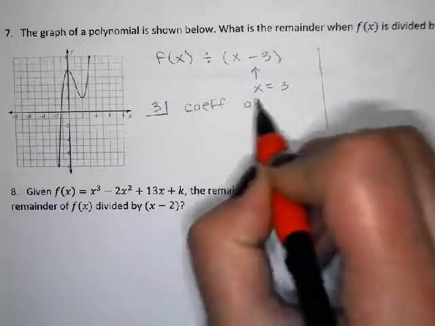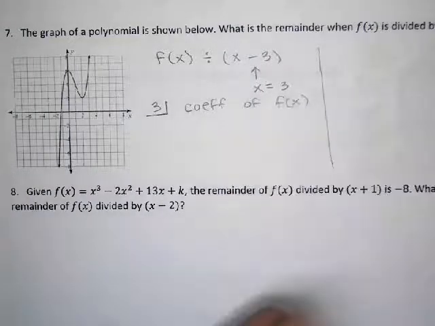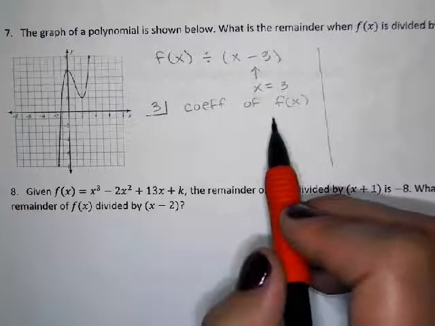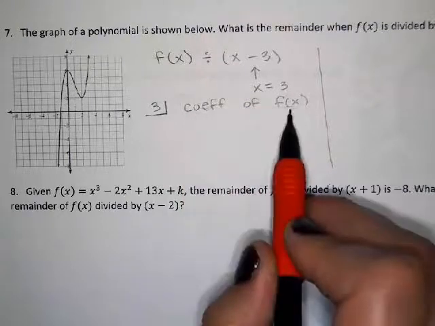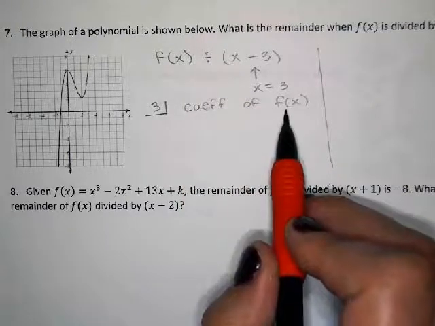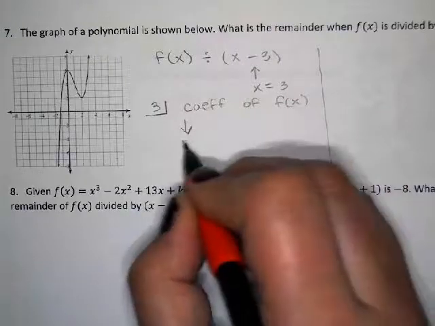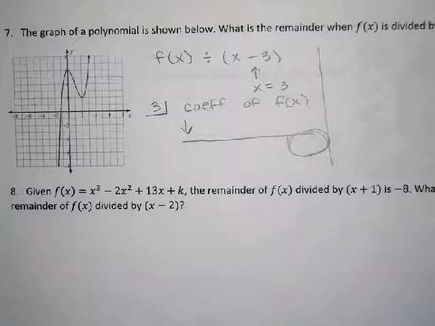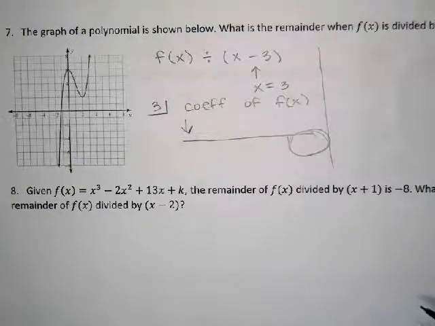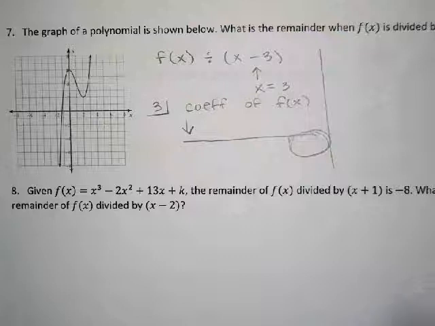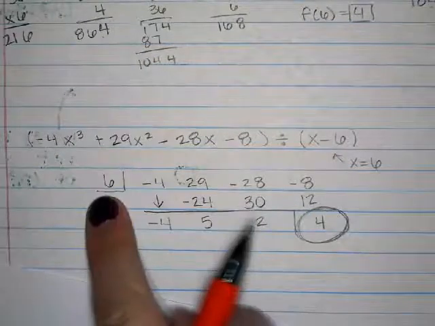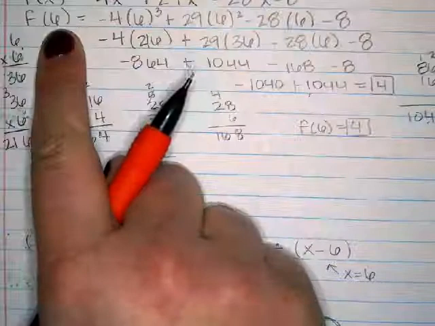Does everyone understand that? I'd be dropping down the first coefficient, and the remainder is my answer. That's what they're asking for. Can I do the problem that way? I cannot. So my other method is to say, if I plug in the number in the box, the remainder is the answer. Does that make sense? If I plug in the number in the box, the remainder is the answer.